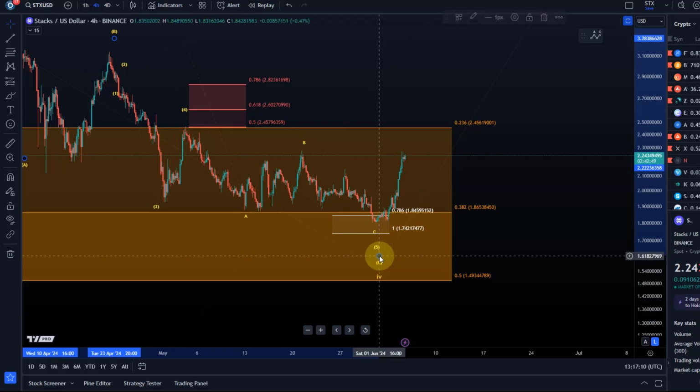Because nobody knows, right? But I can identify these specific areas of interest where the price has a chance to turn around. When I see the price is in that area, I can send a signal to make you aware this is the ideal spot for a reversal. Pay attention, and then if the green candles show, you might find an entry. That's really as close as it gets, I believe.